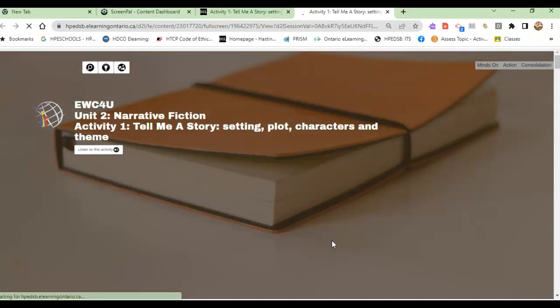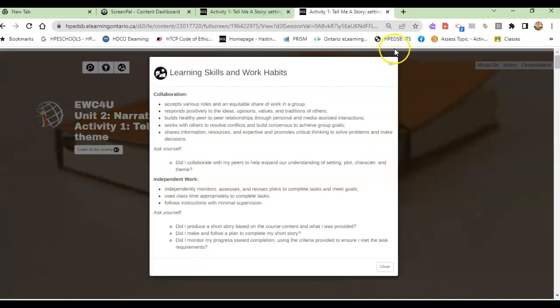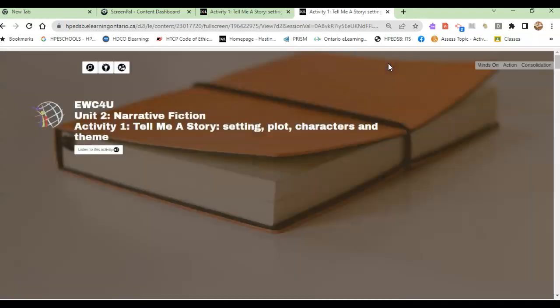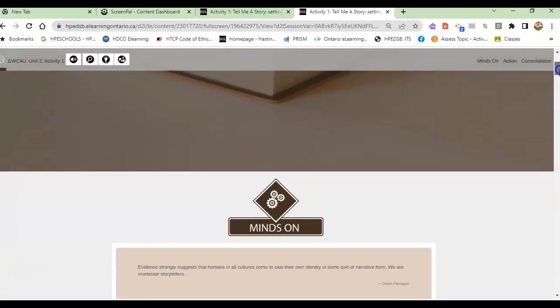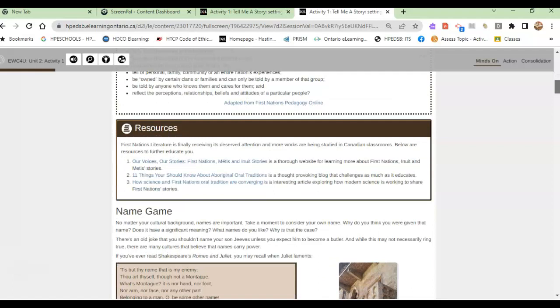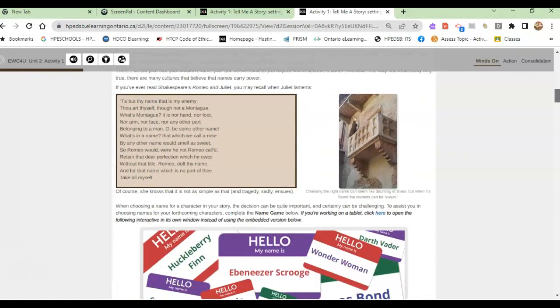So we are learning all about short stories, and unlike most of your other English classes, instead of reading short stories, we're going to be creating them. All of Unit 2 is about learning some of the skills that you'll need in order to accomplish this. Here we have some information. This is your key part. We have lots of context here, and tons of activities in this particular Unit 2, Activity 1.